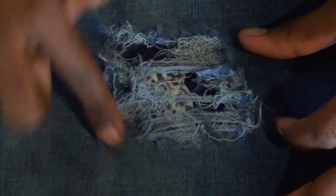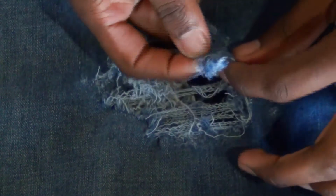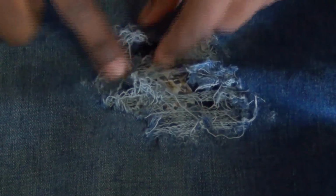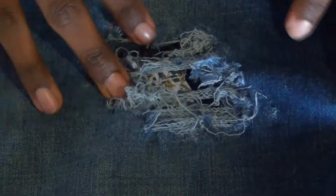You can tell by the cut of how it's done. It's all cut quite jagged. We even have some pieces that are not all that distressed well or well frayed. We have some pieces here, we have another piece over here, and this all plays into the authentic and realism look of the distressing.